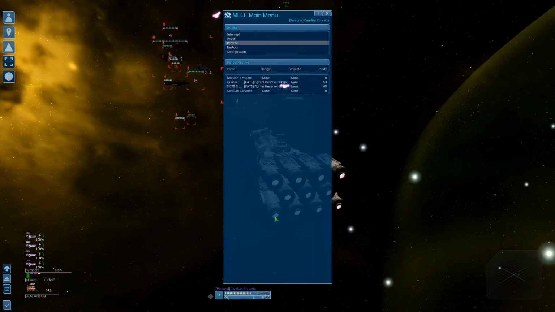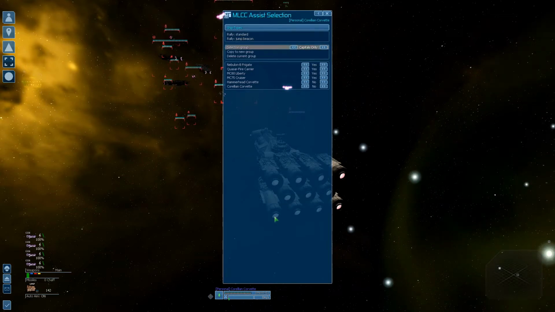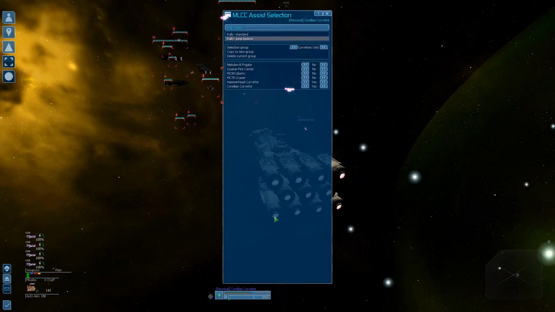To bring them in, you need to hit assist, and you need to hit rally jump beacon. So rally standard will have them come through a gate one at a time. Nobody wants to do that. You want to hit rally jump beacon. That's how you make them all jump in front of you. So I have these groups set here. I don't think these are going to transfer with the save game, but if not, you can just manually switch them down here, and you hit rally jump beacon.